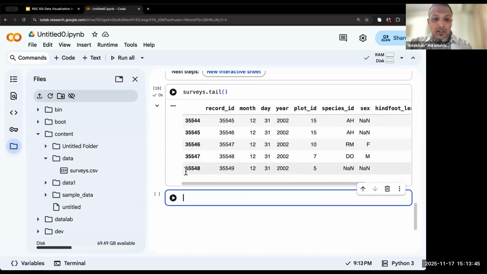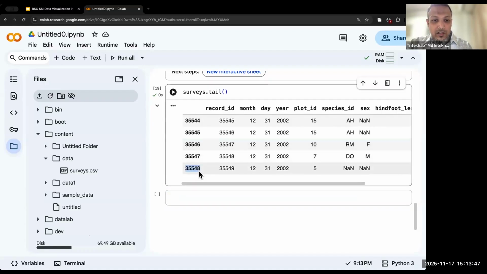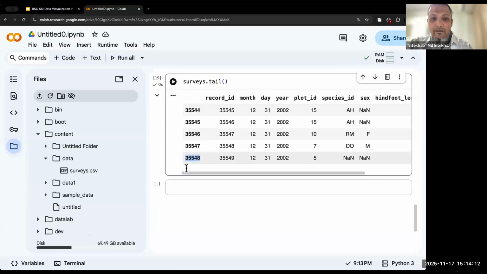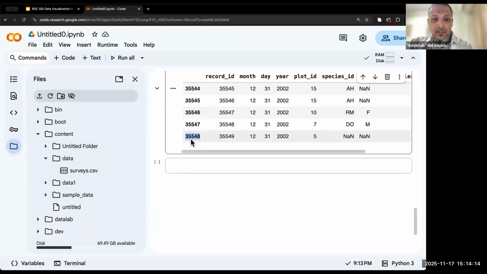Here we can see the number. This number is the row number that pandas, the data frame, has in this variable, and this one is the record ID from the file. So these many rows we have retrieved from that file, in this case 35,548.